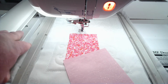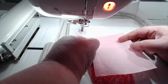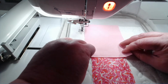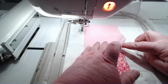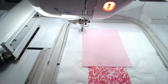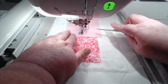Okay, that looks good. So because it's a little hard to see, I'm just going to slide the hoop down a little bit so I can make sure that I cover that stitch line nicely. All right, we got that. And we totally got that on the left and on the right. Left and right. All right, we're good to go. So let's go ahead and keep the same color thread up on the top of the machine. And let's tack down this fabric.